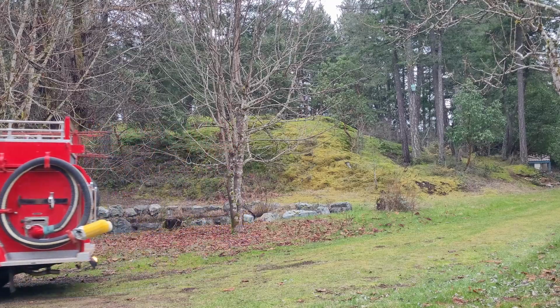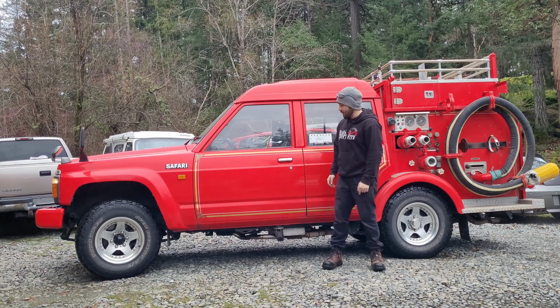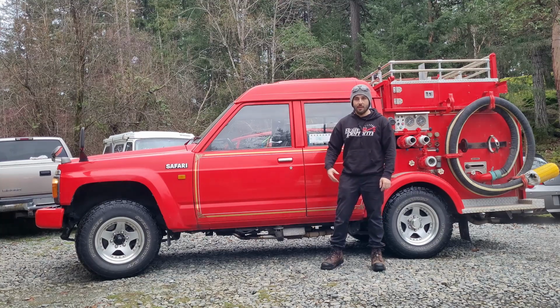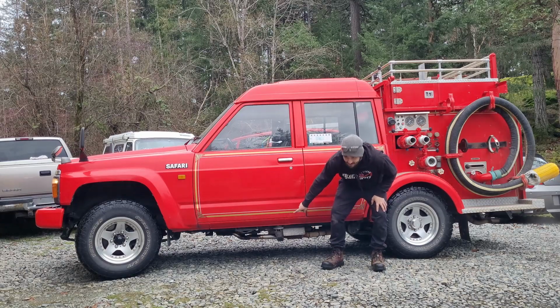There you have it, guys. Thanks for checking that out. That's some polished stainless. These wheels are sweet. These wheels really came out and make this thing look like a different beast. Like I said, this is going to be for sale in British Columbia. If you're at all interested, let me know in the comments and I'll get you in touch with the company that sells these things. Yeah, look at this, so shiny.